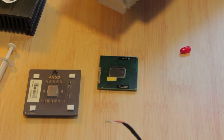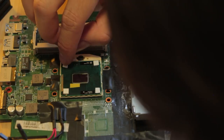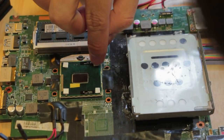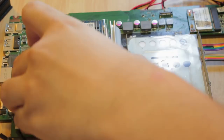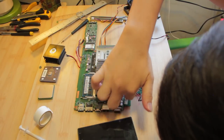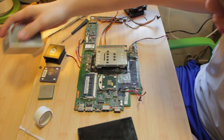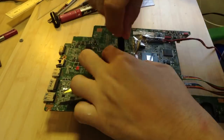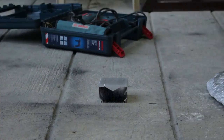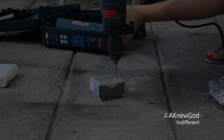Like, slapping a desktop heatsink on a laptop chip. Not removing the adhesive cover thing, because we just need, like, there you go, the spongy, foamy characteristics of it. Sink dead center. This is so bizarre. This thing clears it, this clears it. Like, you got a good amount of room. Whew. And I didn't crack the die. Because if I did crack the die, damn it, I'm gonna have to buy a new chip for this. Got my own tool bit from my rotary tool.